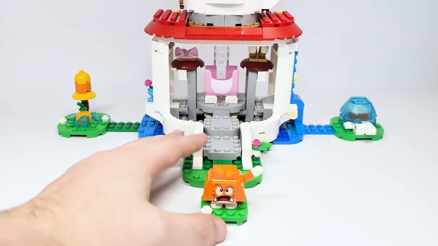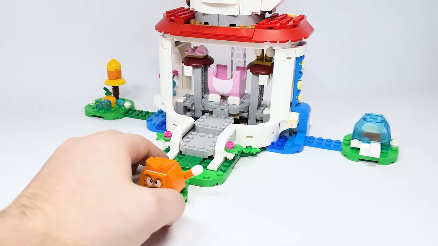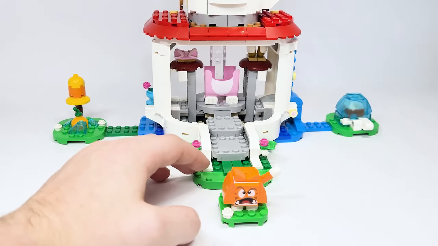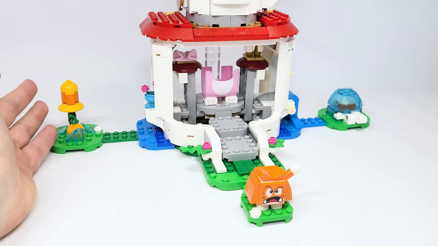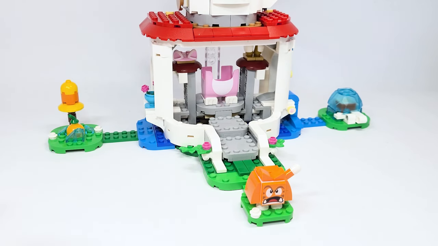Alrighty, here's the bottom of the tower. And I gotta say, just aesthetically, I really love the location build here. Even the fact that they made the little cat bell bush or tree or whatever that is, I think is awesome. I really do love that. And just the flowers going around here and here, it's just fun.